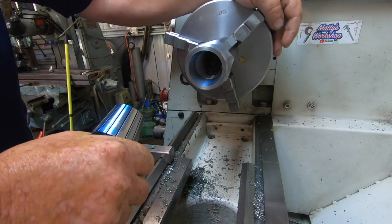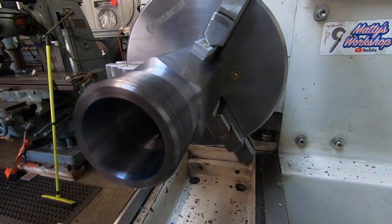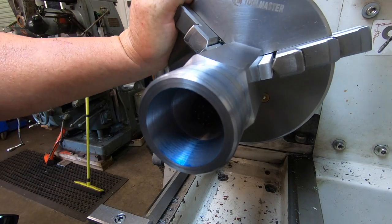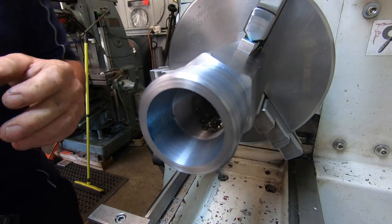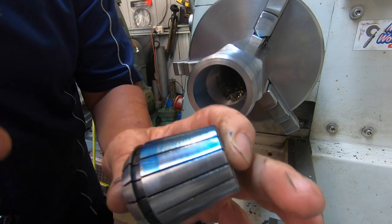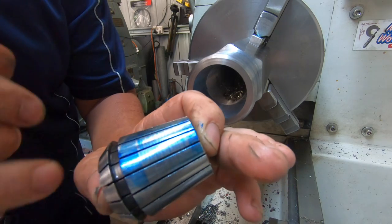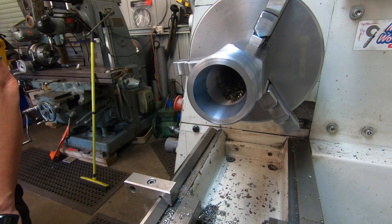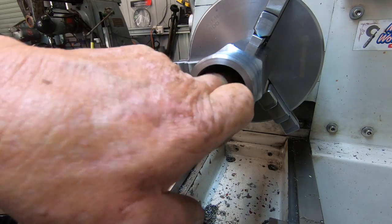Well, as you can see there, I don't know whether you can see that or not. You can see the contact here. It's contact all the way. And there as well. Have a look at the collet. You see how deep it went in? You see we got contact. Full contact. So I'm happy with the angle. So I'll just leave it at that. And yeah, just keep making it bigger.